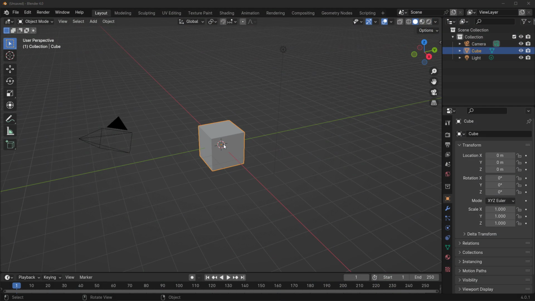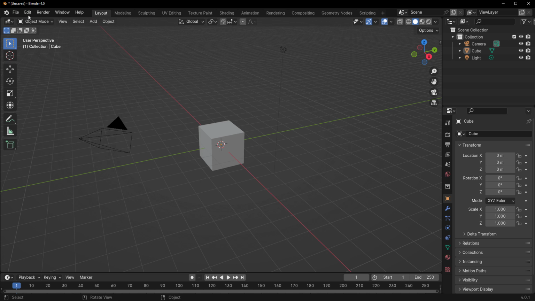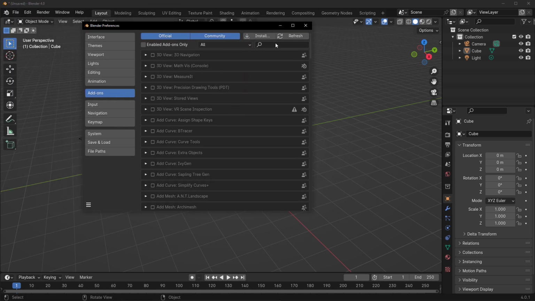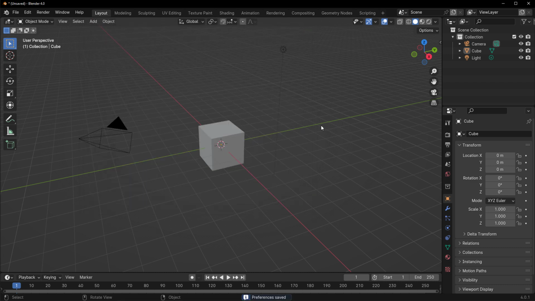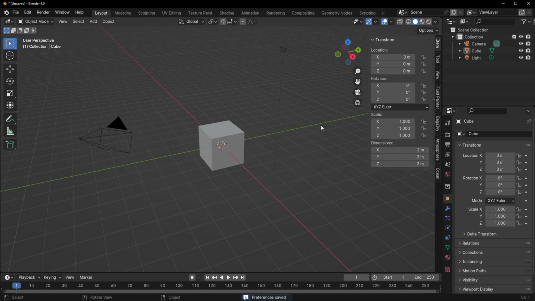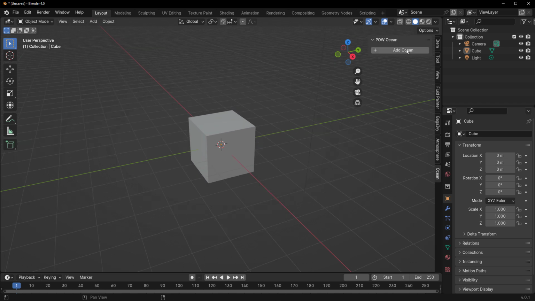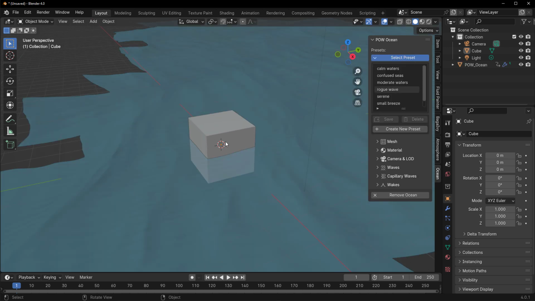And today we're going to take a look at this and see all of the beautiful things that you can do with it. So, Blender, simply open right here. All you need to do to get things going is to go over to Edit, go over to Preferences and install your add-on within the add-on section. And once you have that, you can click on the burger menu, save your preferences and close the preferences window. And to work with the add-on is as simple as tapping N on the keyboard, go over to the section where you get to notice that we have Ocean. And to add ocean to your scene, all you need to do is to click on Add Ocean and you have the ocean right here.